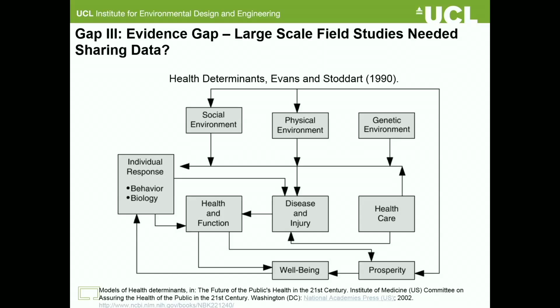But really, the message here is that large-scale field studies are needed, and I wonder whether data sharing may be an option. Even if we are studying one or two housing estates or one or two large commercial buildings, we may not achieve the sample sizes required to detect some of these effects.